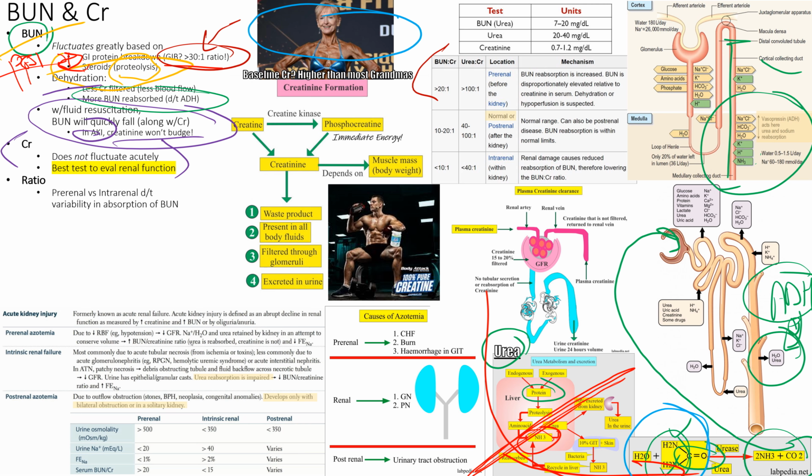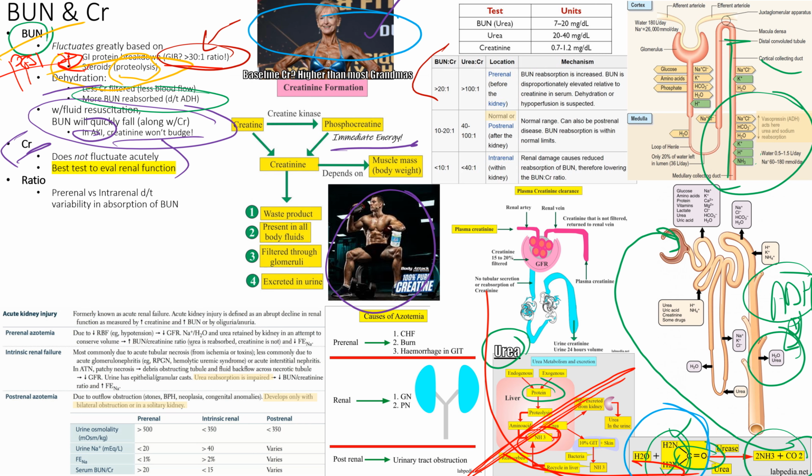Okay. What else? So creatinine. So creatinine is going to rise when? Yeah, not acutely. It rises based on your muscle mass, right? This gram has a creatinine of 1.1, guaranteed. She has a lot of muscle mass. Whereas a regular gram or an older person is going to have a lower creatinine on average. And this guy over here has a lot of creatinine as well, because he has a lot of muscle mass. He's producing this waste product.